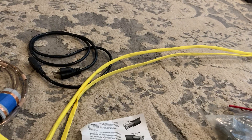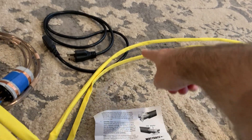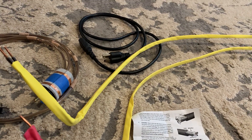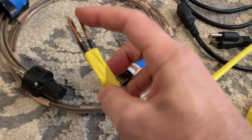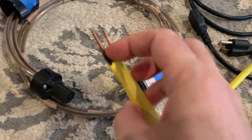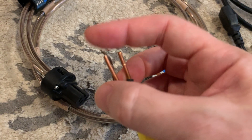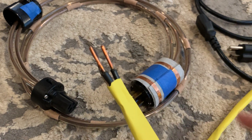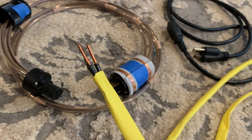What I did is — you see, this power cable seemingly has two lines, so the wires are separated into two bunches. One bunch has, right here, the ground and the neutral. And for the neutral, there are two additional silver wires running along with the neutral, and those are all in one bunch.